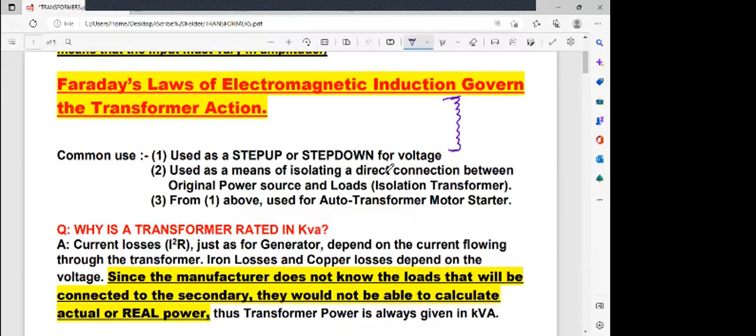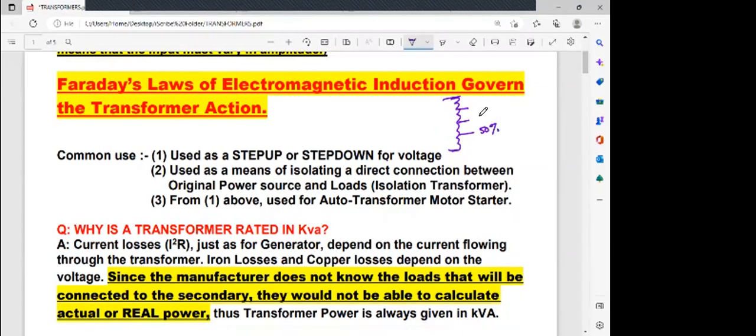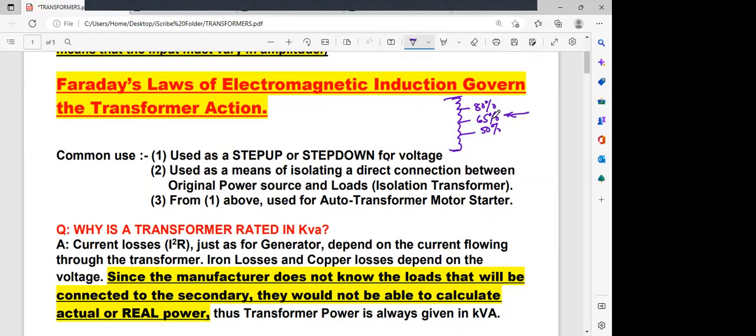Because we are using a step down transformer, you are having your primary and then you are taking tappings. What were those tappings? 50%, 65%, and 80% of the applied voltage. So the applied voltage is over here. And as I said, generally we are having the tapping on the 65%. So you're reducing that by about 20, 25, 30, 35% thereabouts.